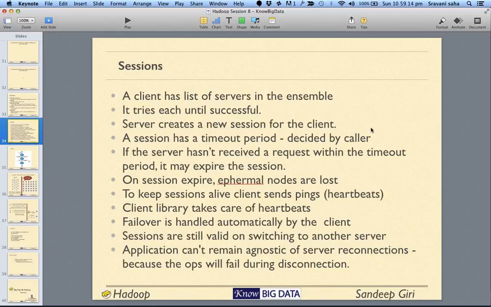All right. So there is a concept of sessions and a client, and this is very important to understand, because that's the same mechanism used everywhere where this kind of automatic selection of leader happens. A client has a list of servers in an ensemble. Client meaning you who wants to use Zookeeper. You, as in your library, will have the list of servers in the ensemble. When you start, you'll have to specify to the client that these are my machine names in the ensemble.